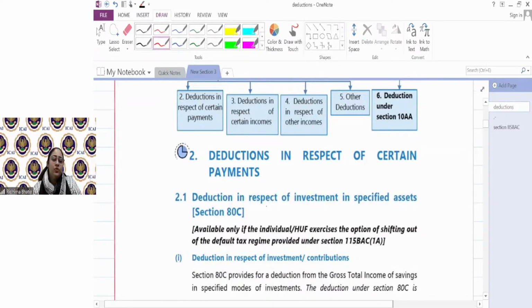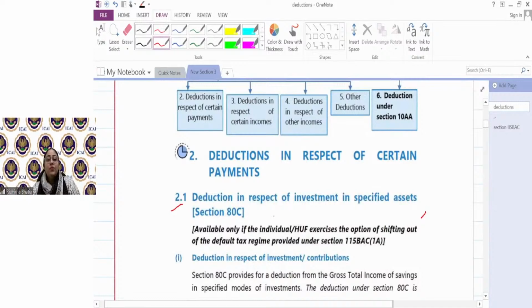I don't know anyone who has been filing returns of income for years and has not claimed Section 80C. This is not available to people who are opting for the default tax regime. That is, this would only be available if you are opting out of the default tax regime and paying tax as per the normal tax provisions. Now, Section 80C contains a list of different types of options in which I can invest. The list is huge, from LIC to your mutual funds to your tuition fees, etc.